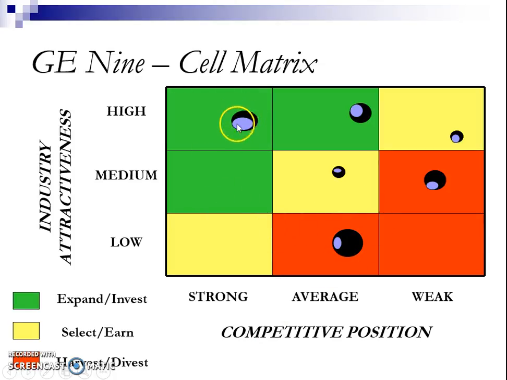These black circles represent the overall size of the market, and within them the blue circle represents the relative market share of the company in that particular industry. Moreover, where BCG only used high and low as categories to differentiate between the parameters, the GE 9-cell matrix also includes a medium stage, and here they look at strong, weak, and average positions. This matrix is also called the spotlight matrix. Green represents the go-ahead stage, red represents the stop phase, and yellow is more of a think phase. So that is what we look at.